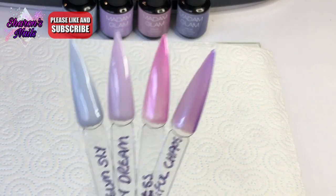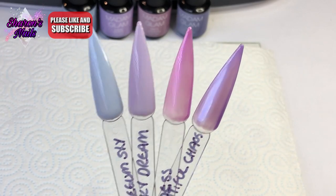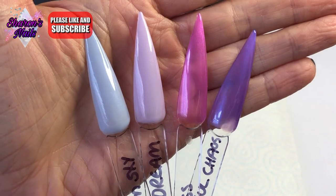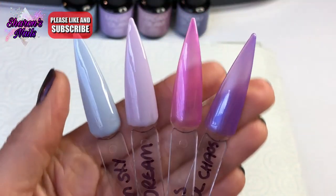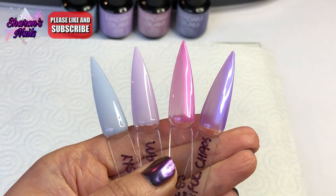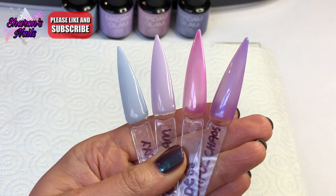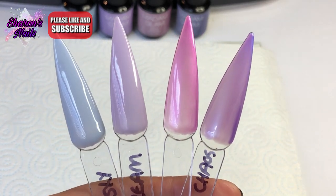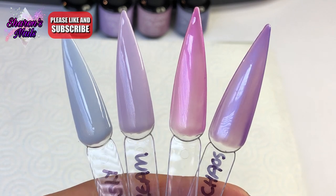So here are all the swatch sticks together. Sometimes they can look a bit samey when they're being done on their own, but when you put them together, you can see that there are differences. I love all of them, but I love the transparency of the metallic ones from the Wanted collection. I really like those.